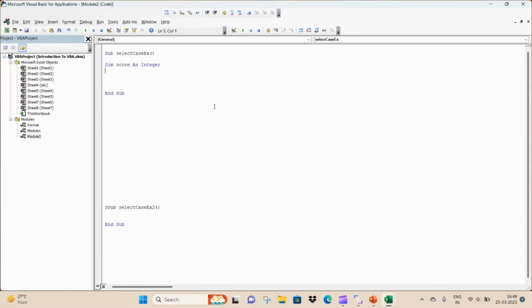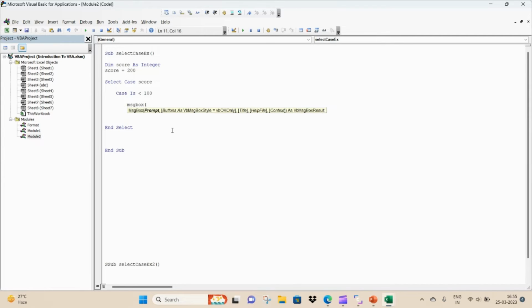This integer is score, and I'll assign it a value, say for example 200. And I am just evaluating this select case score. Now I'll try to evaluate each one of the cases. Case is less than 100, then message box, less than 100.